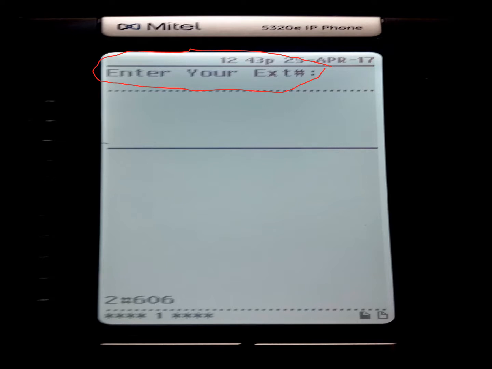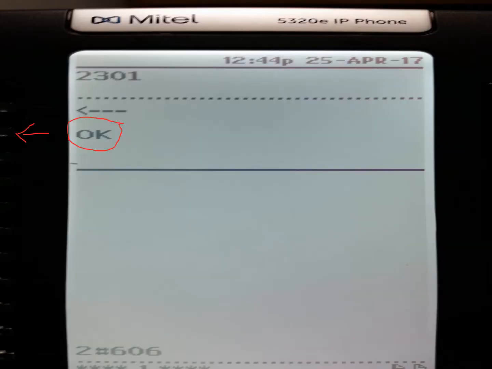You'll punch that number into the phone, and then once you put the number in, you're going to say OK. You'll notice there's a little arrow above the OK. That's if you make a mistake and punch in your extension wrong, you can back up and get rid of those digits and start punching new ones. So you're going to use the keypad to put in your extension number.